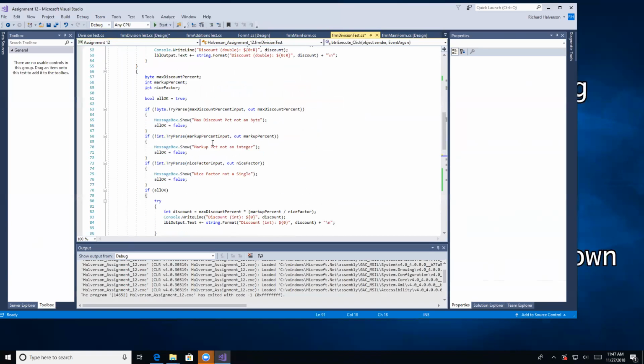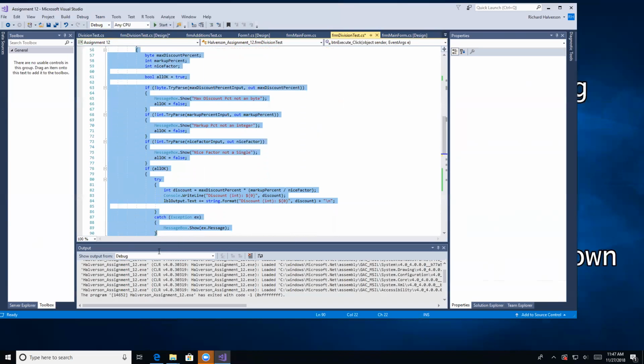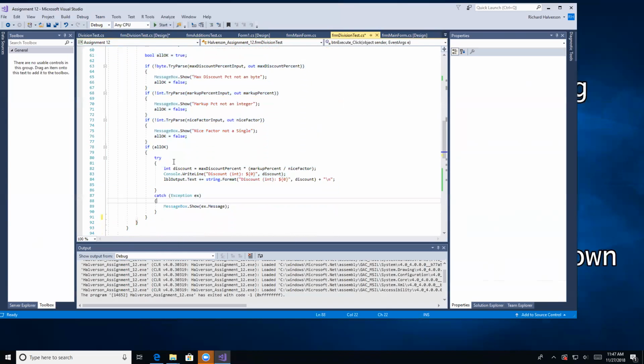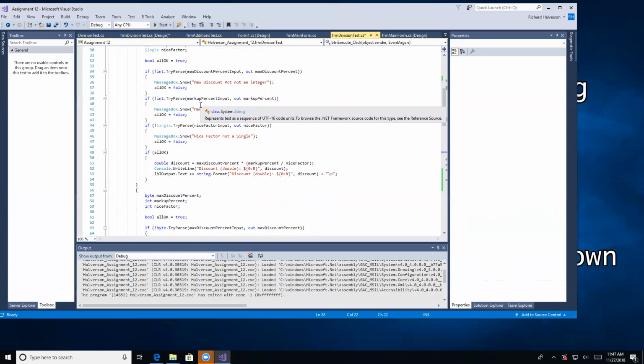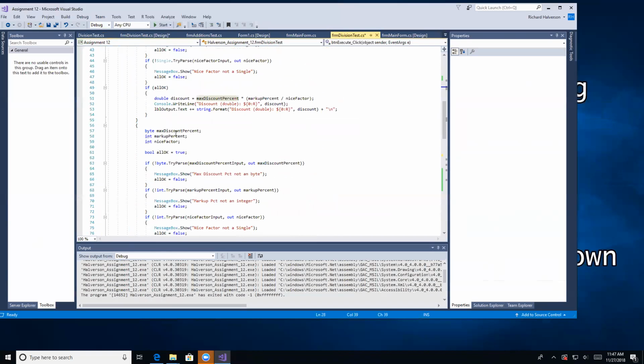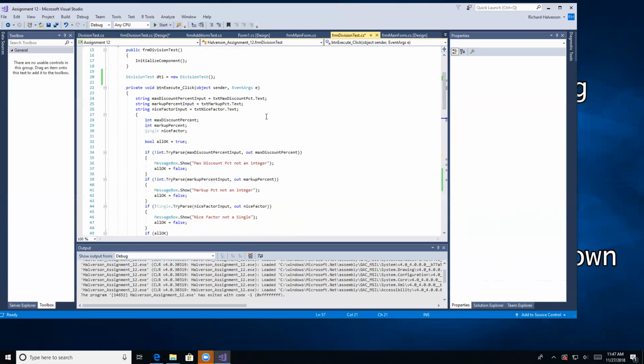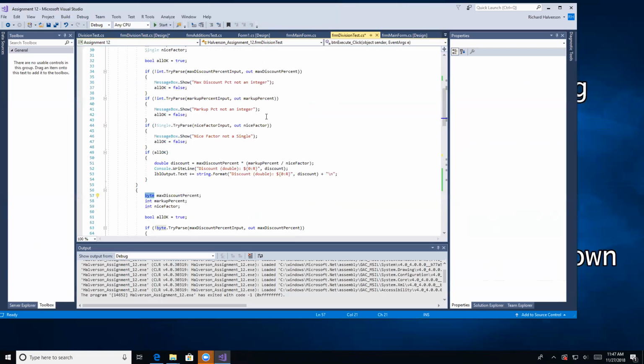And you recall, just in case you missed that day, the reason we put these inside curly braces is because it gives it a new scope. And we're able to use max discount percent up here in this scope as an integer, and then we can use max discount, same variable name, but down here in this scope as a byte. So that was one clever thing I did in one class, and I don't remember which one it was, but I've told you this before.